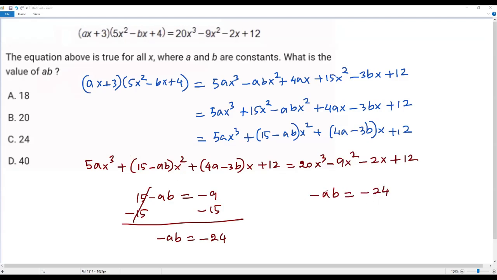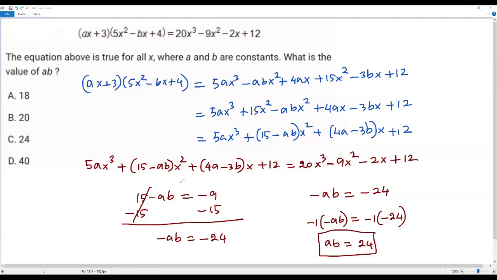My aim is to get the value of ab, but here we have a negative sign in front of ab. So to get rid of this negative sign, we can multiply both sides of the equation by −1. Let me multiply the left side by −1, that is −1 times −ab. On the right side also, I'm going to multiply by −1, that is −1 times −24. Here negative times negative becomes positive. 1 times ab is ab. Again, negative times negative becomes positive. 1 times 24 is 24.